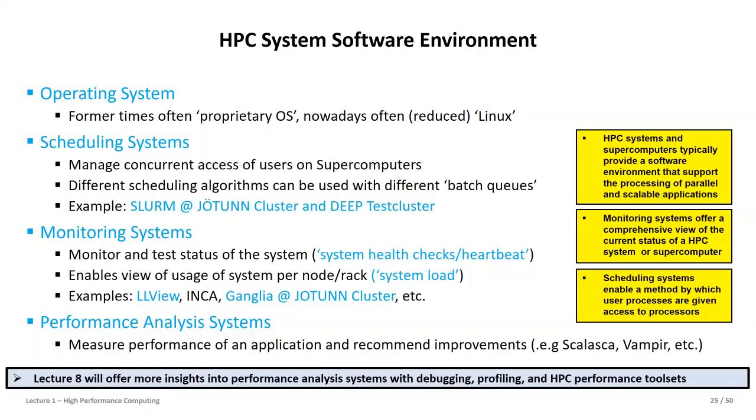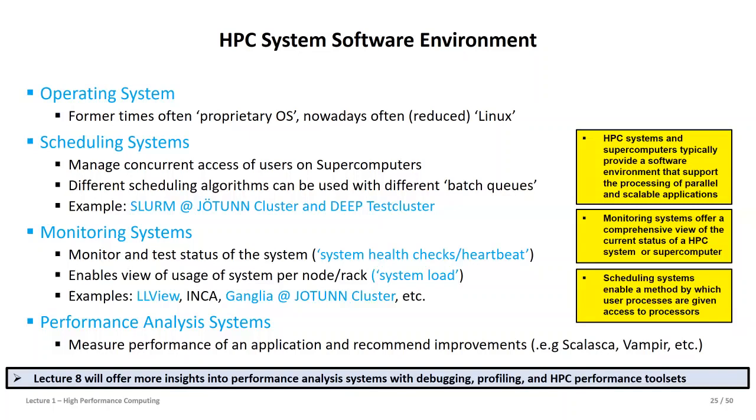So you would have lots of programs that help you not only to understand the performance of your parallel application, but also to significantly improve it. There are tools like Scalasca and Vampir that we will look into in lecture 8 when we think about parallel performance analysis, which goes much broader than just debugging and profiling your systems. You have analysis of patterns of different performance problems. And we will come to this then in lecture 8.